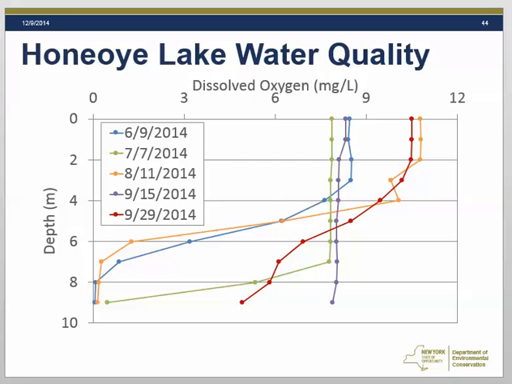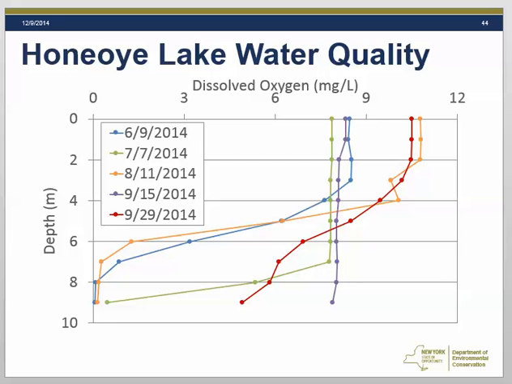the lake. In July, shown here in green, we still see little dissolved oxygen in the bottom, but a relatively uniform dissolved oxygen profile over most of the water column. This is evidence that the lake may have mixed from top to bottom sometime between the June and July measurements.